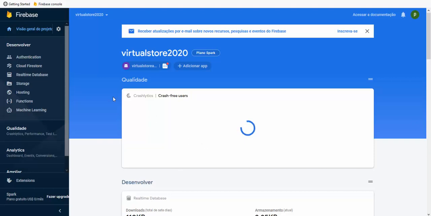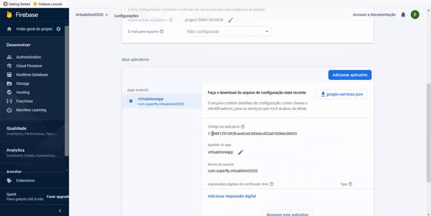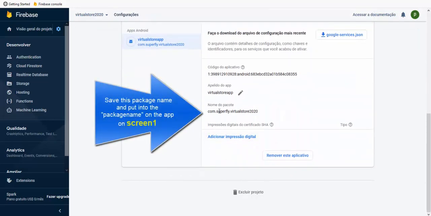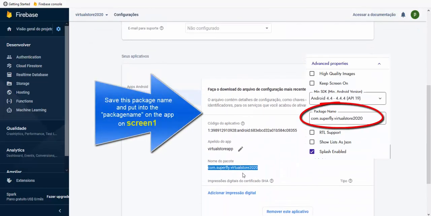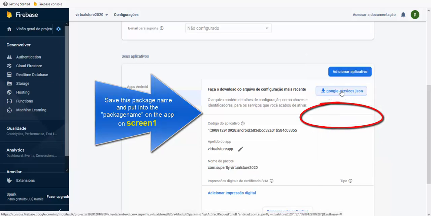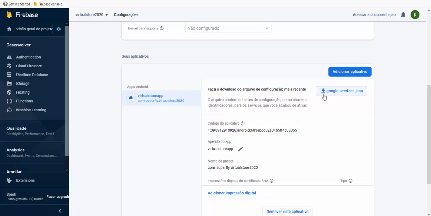Okay, to start this new application, we're going to need to go in here in configuration, copy this package name here, and download the Google service.json, so you can use the authentication on the application. So let's download this.